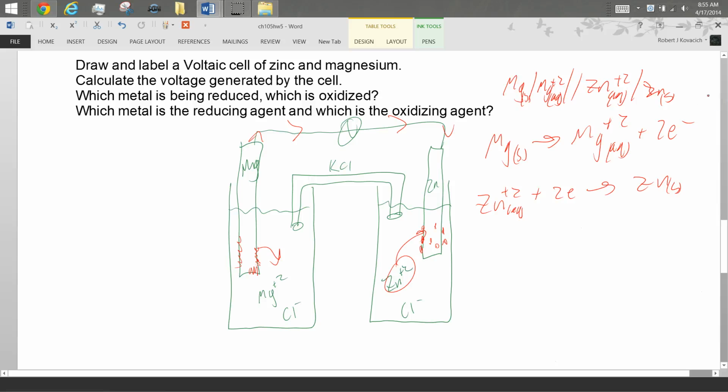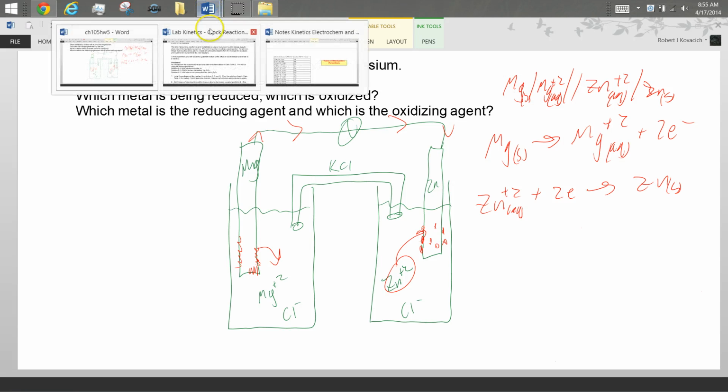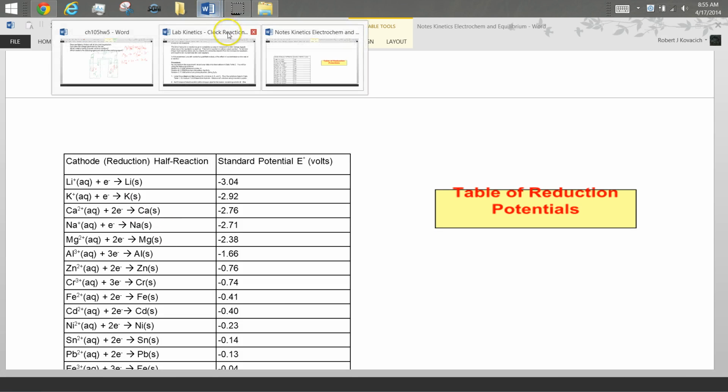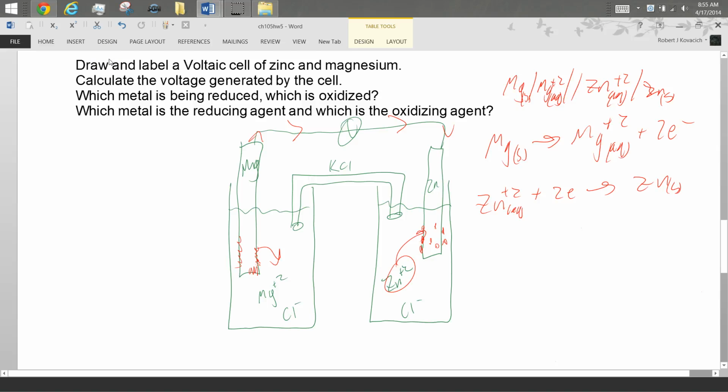And then we need voltages. So the magnesium is going to be probably consuming voltage. So this is not what's happening for the magnesium, right? The magnesium is actually doing the exact opposite. So the voltage for the magnesium isn't -2.38, it's 2.38. So my magnesium is going to be generating, so this guy here is going to be generating me 2.38 volts.